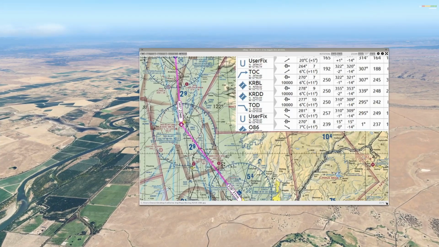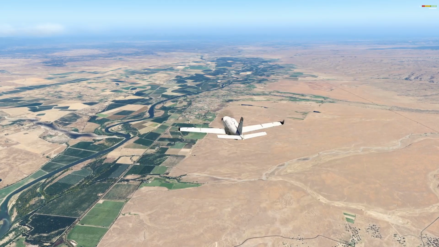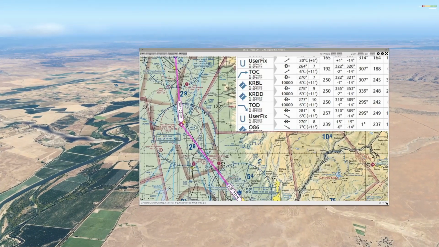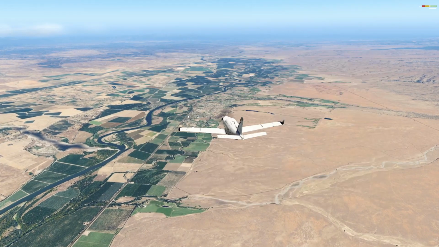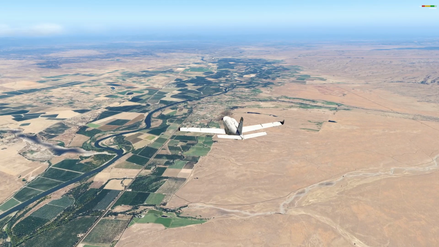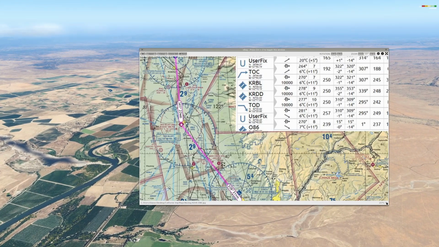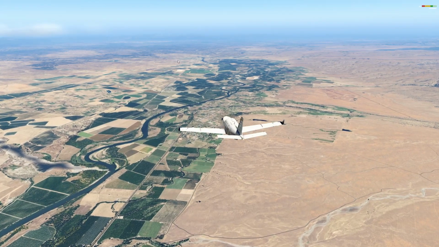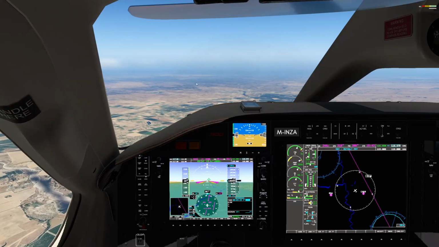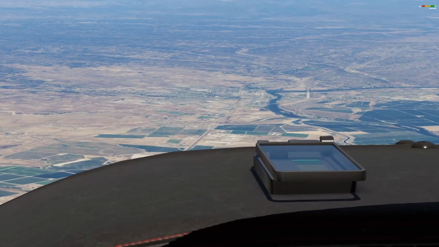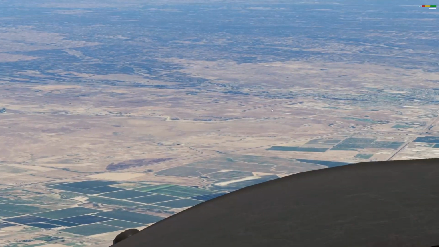Yeah, that's what we see the river doing on the map. Turns right, then turns back on its own before a sharp bend. The sharp bend here on the right, and that's that bend over there. So we're aiming for that. That sharp bend should be where the town is. I think we can see already something there. There we are. Yeah, that's Red Bluff. And that is the airport.